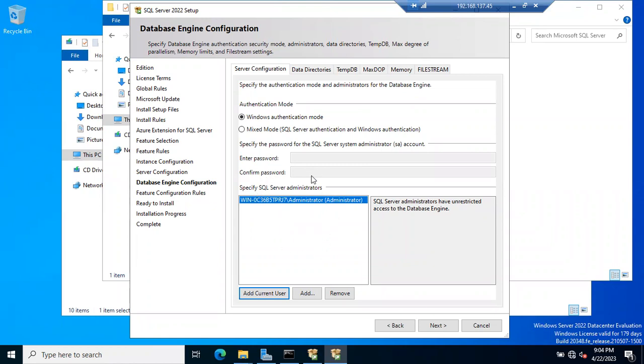So you have to specify during installation who can connect to the SQL server. At least you have to add one account on the screen. Otherwise, if you don't add any account, who can connect to the SQL server to give permissions to others? So now you know these people can connect to SQL server.